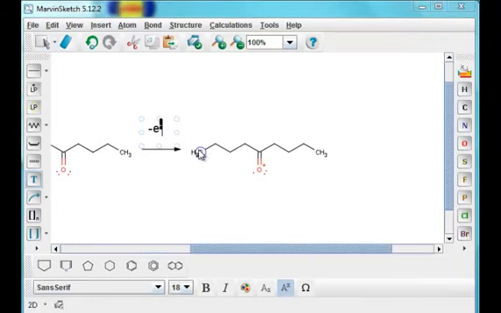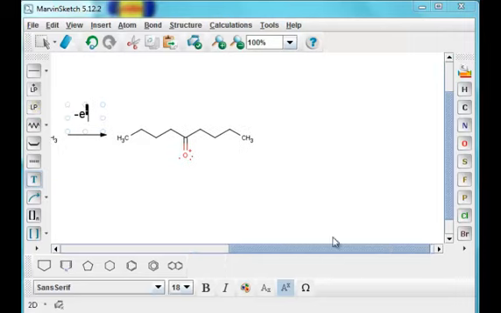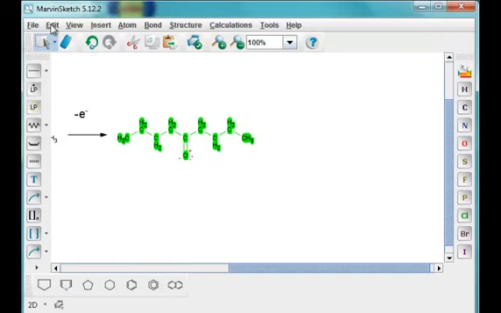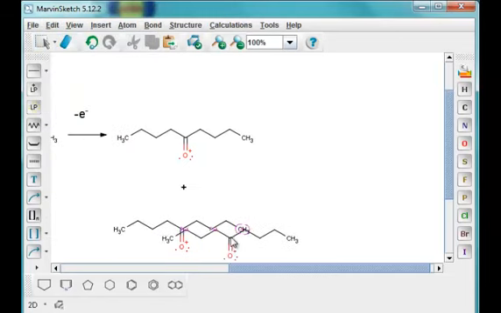This is the first of my 3 species that I need to come up with here. This is the molecular ion, and coming off of this molecular ion, I've got 2 more. I need one at 100 and one at 85. So since I have to come up with 2 species off of this one, I'm going to quickly copy and paste this, and I'm just going to come down here below it. I can see how I can get the 85.